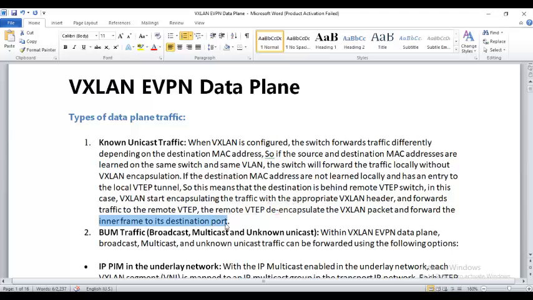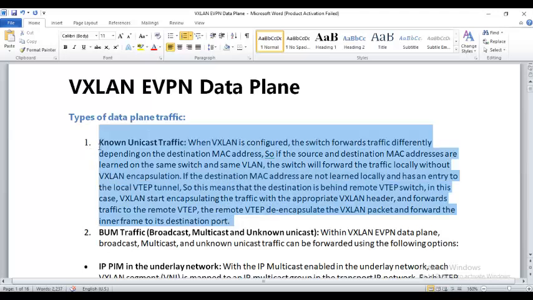So this is about unicast traffic. Two scenarios we are seeing here. One, the destination is on the same switch, for which there is no need for VXLAN encapsulation.